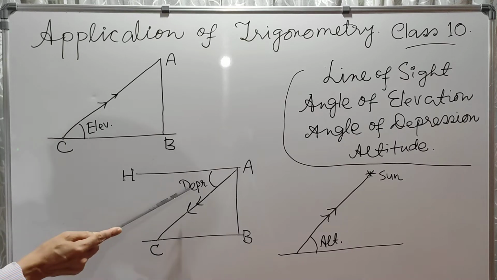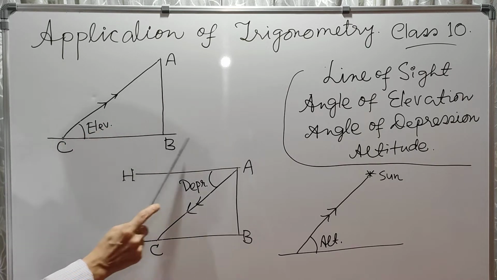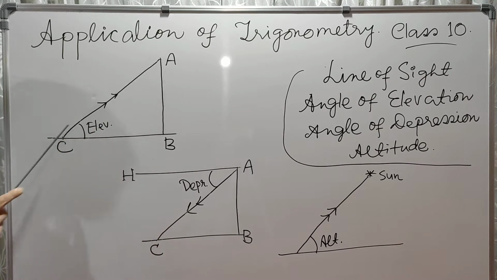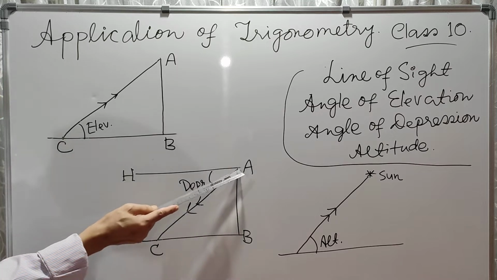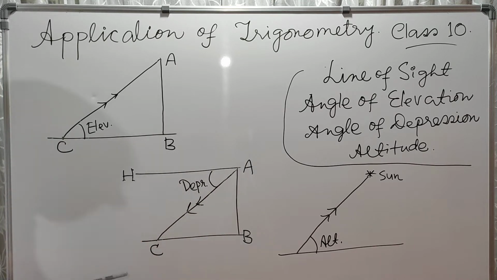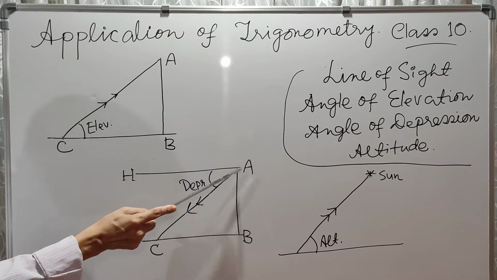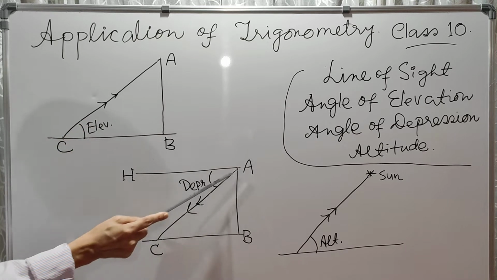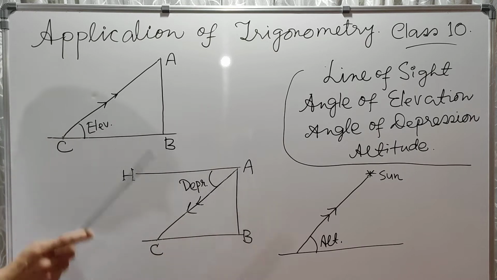Now whether angle of elevation or angle of depression, you see, this is the angle between the line of sight and horizontal. Now ground is horizon, this is ground level. So the angle between line of sight and horizontal level, that is angle of elevation. In this case also, this is the angle of depression. Why? Because this is a line of sight and this is a horizontal line parallel to the ground. So AH is a horizontal line parallel to the ground. So these two angles are called angle of elevation in this case, angle of depression in this case.